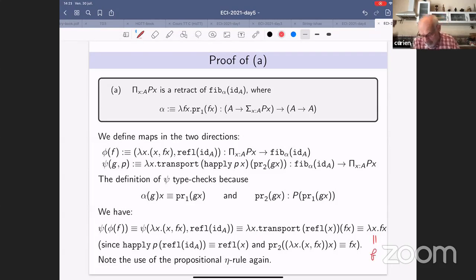Here I want to make some kind of philosophical point. The eta rule, if I'm in the setting of type theory, I really prefer to see it as propositional rather than definitional. First, because propositionally it is a consequence of function extensionality. As I said, it's a kind of weak form of function extensionality. And the other reason is that in the literature on lambda calculus, there are lots of papers speaking about eta, and they are divided in two stacks of papers: the papers that speak about eta reduction and the papers that speak about eta expansion.